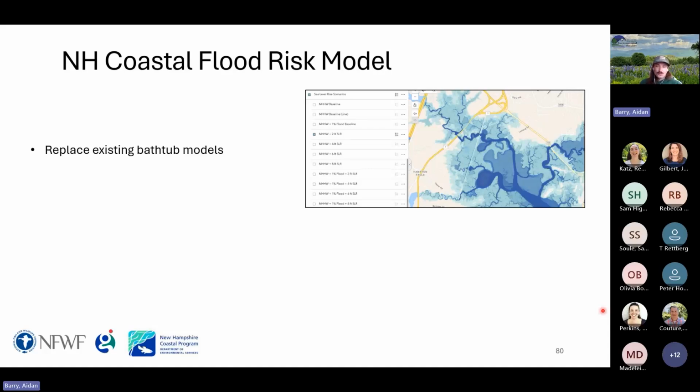For example, once it's going over pervious or impervious surfaces like roads, it doesn't accurately depict how water moves over roads. It doesn't depict that water moving at different depths is different than if it's all at the same level. So again, it gives you an idea, but it's not the most accurate thing out there.